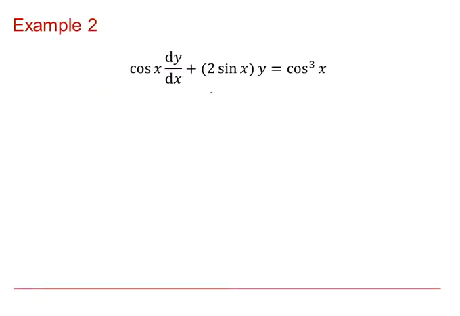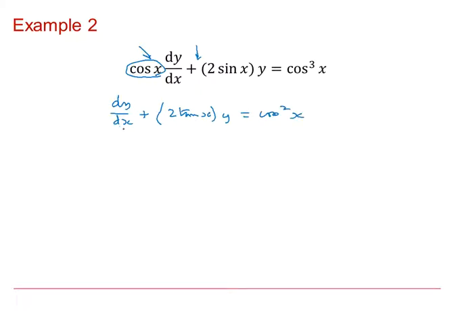So here we can have a good look at it. Although we've got the plus sign, on closer inspection we can see we haven't got 1 dy by dx. So the first thing we've got to do here is to divide through by cos x. So that'll give us 1 dy by dx plus, it's a good idea to keep p of x in its own little bracket, so this will become 2 tan x times y, and don't forget to divide both sides by cos x to leave cos squared x.